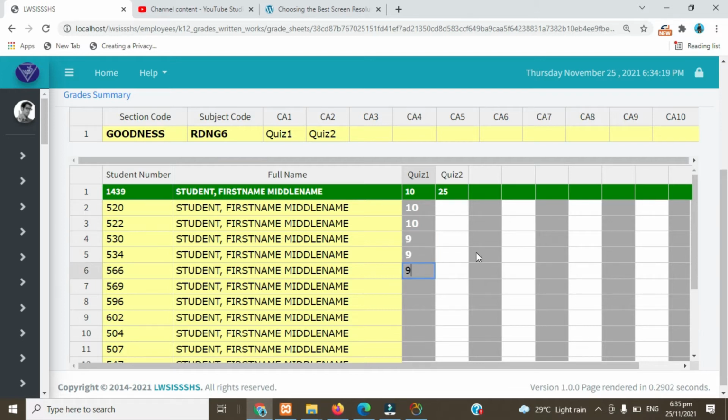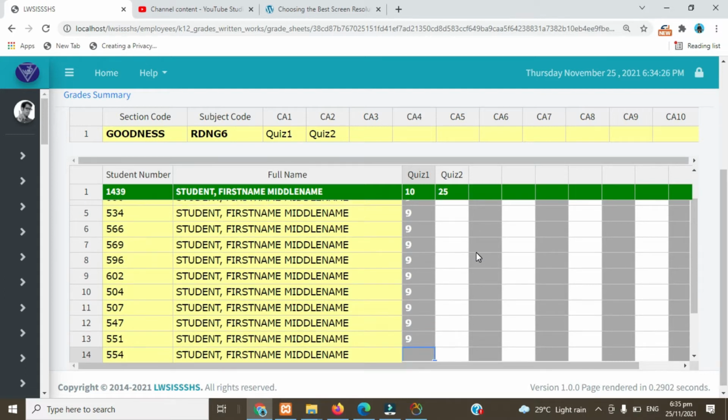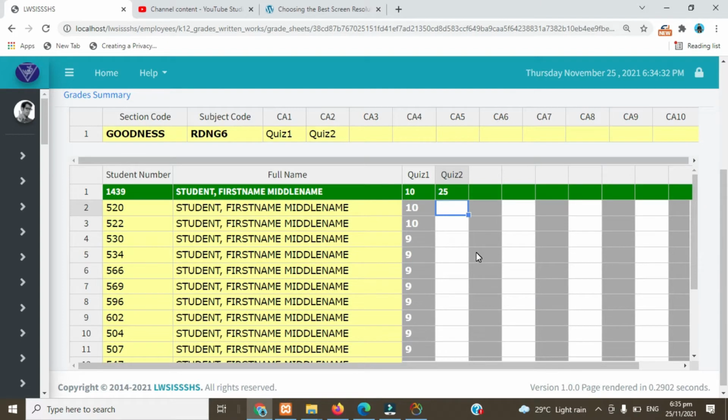As you go down the scoring sheet, the student is now being scored. You can see that you don't need to click any submit button. It is just like an Excel sheet.